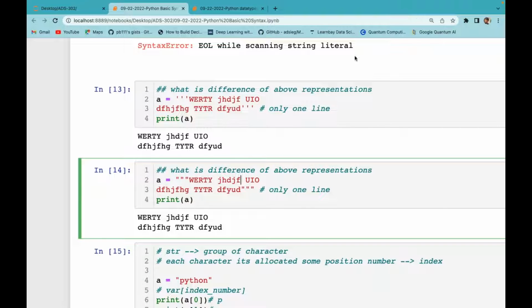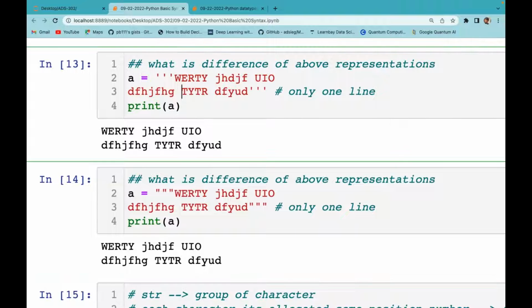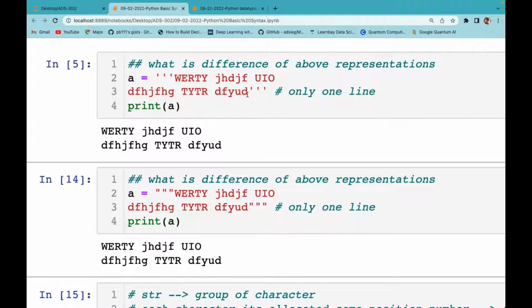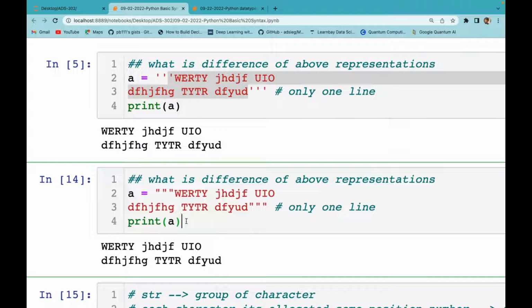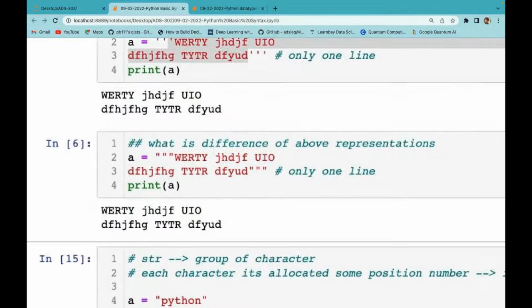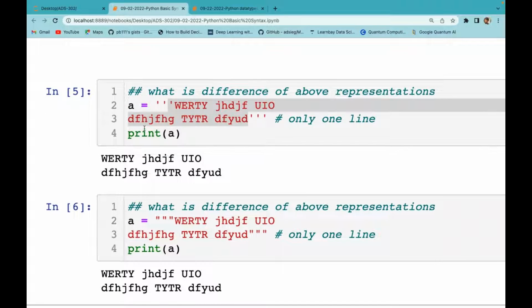Yep, it's clear. Okay, so you just try to store the multiple lines inside of the single quotes and double quotes, then we can try to execute it. Here I stored the 2 lines within the triple quotes, the single quote repeated 3 times. Meanwhile, we're repeating the double quote 3 times, so here you're not facing any issue.